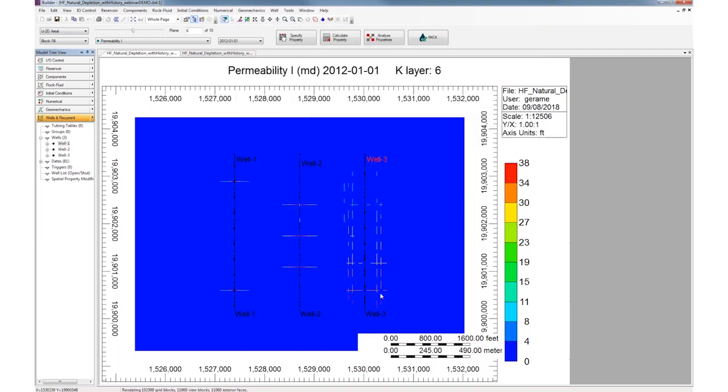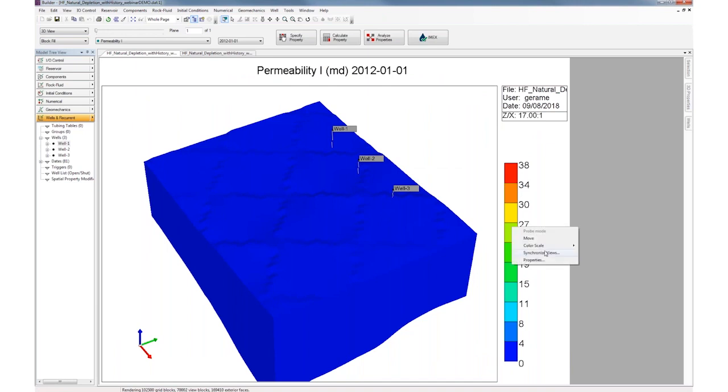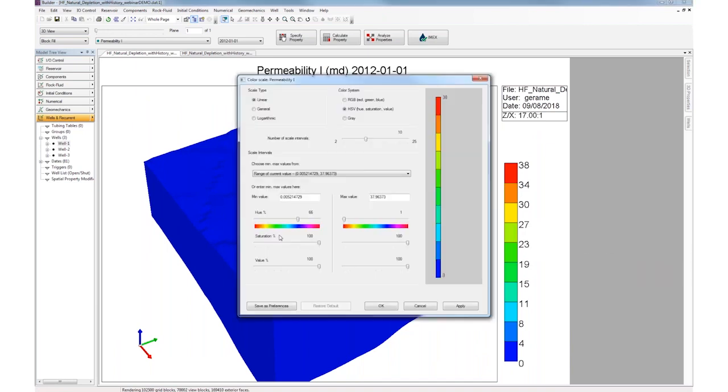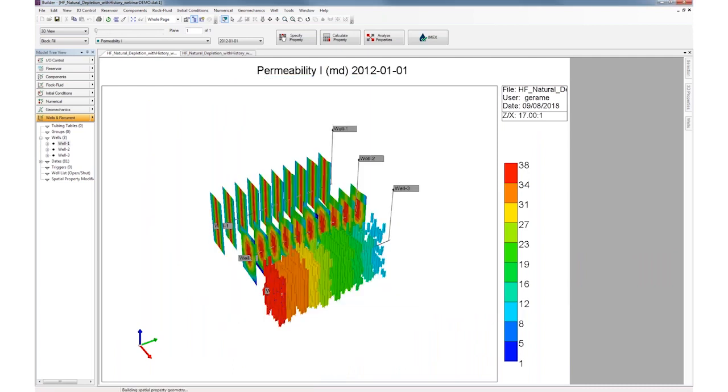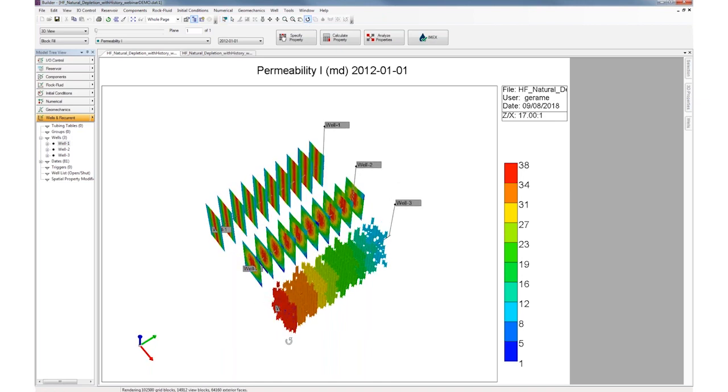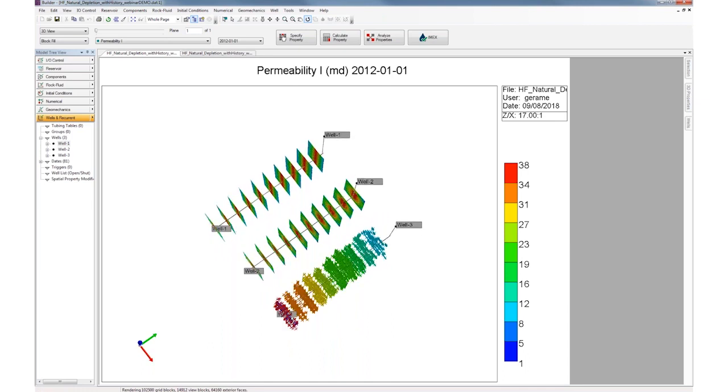And when I click Apply, you can see here down at the very bottom that we have created the hydraulic fractures for stage 10 in well number 3. And you can see the microseismic events in the blue dots here, as well as the hydraulic fracture, which is represented in red.